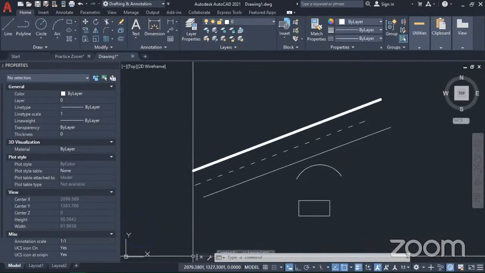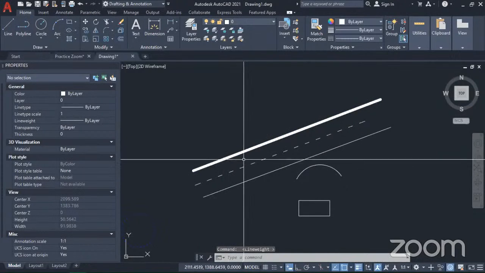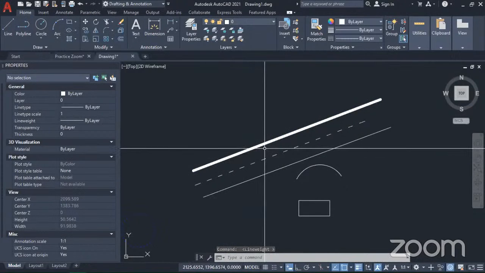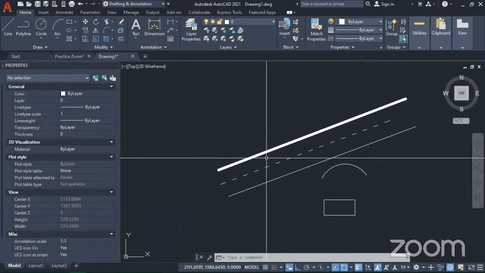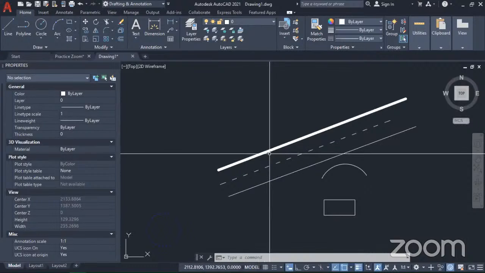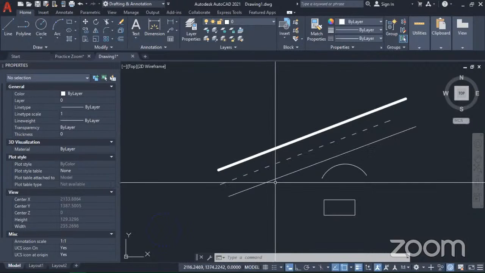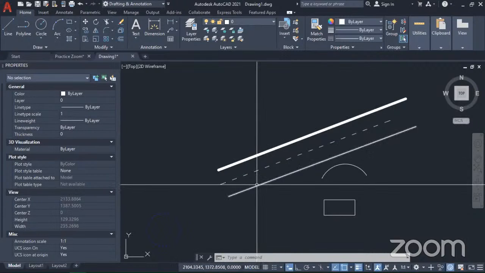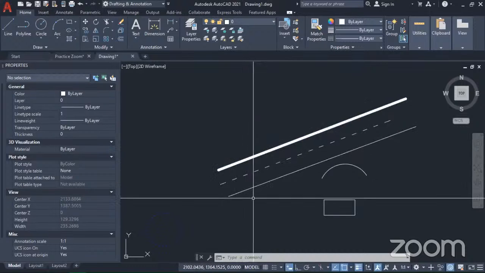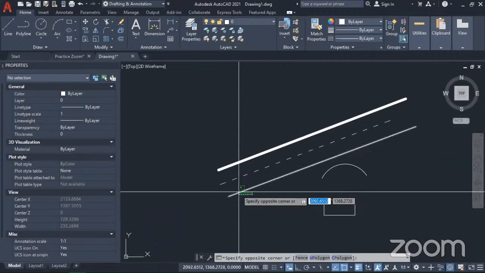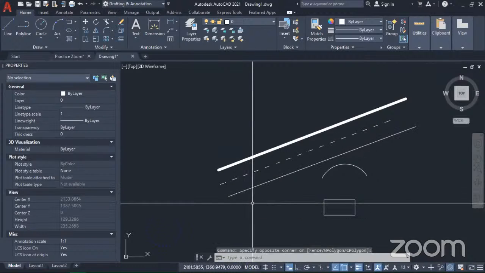If I turn it on, we'll see the line will be robust. And of course, it looks like something that is well fed. Okay, so we have that. And I'm going to make this other line look like this line. How do I do that? There are several ways. I can just come here, highlight it, and edit the line weight, which I don't want to do.